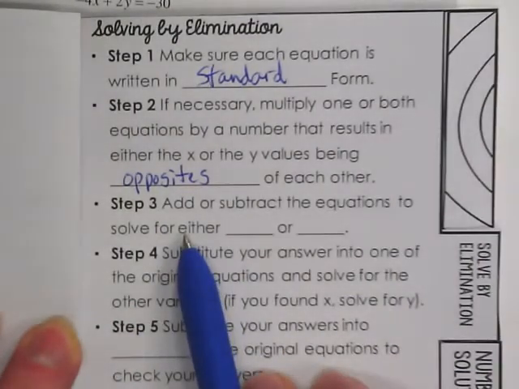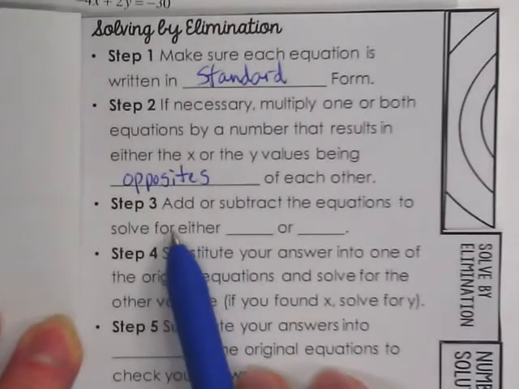In our video, we saw that their first step was to make both coefficients for y 24, and then they made one of them negative, right? So you can subtract and eliminate.